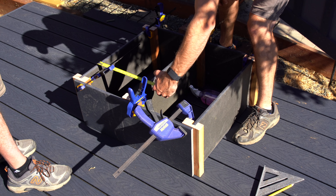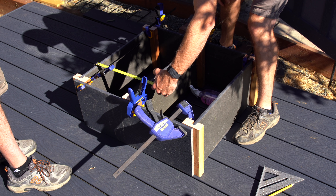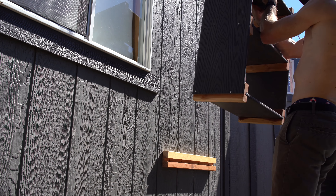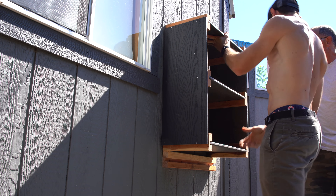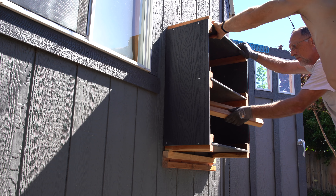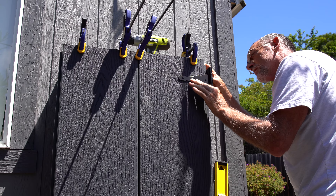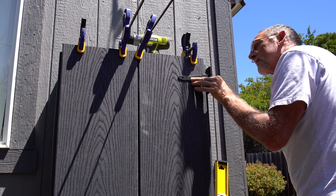To turn this from just a bike stand into a full-blown bike wash, we used scrap wood with notches in it and an extra fascia board to build a box to hold all the bike wash tools. I felt pretty smart that I actually spent a few minutes laying out all the bike wash stuff first to know the right size of box, instead of building the box first and then trying to jam everything in. We shot some screws in and had a box, then screwed in a nice little support board into the side of the shed — yes, it's leftover notched wood, but it worked. We screwed in a couple more support boards and this thing is looking very stout and heavy duty.